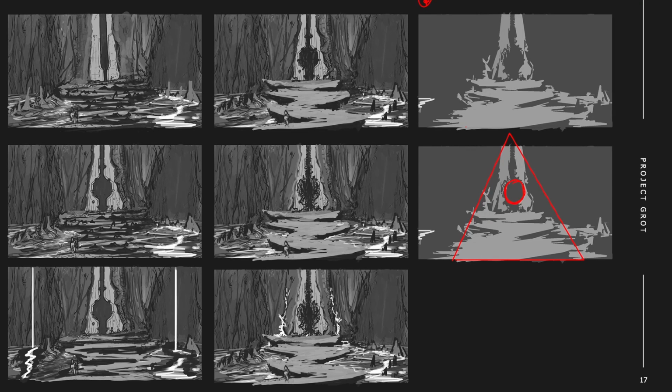And with some more final thumbnailing, of course, this took a couple of days, a week, to get more and more into the iteration phase. So here we can see something closer to our final result. And from here is basically what we took as what our final roughly should be.